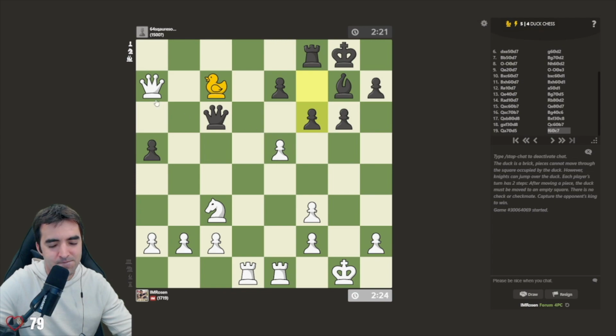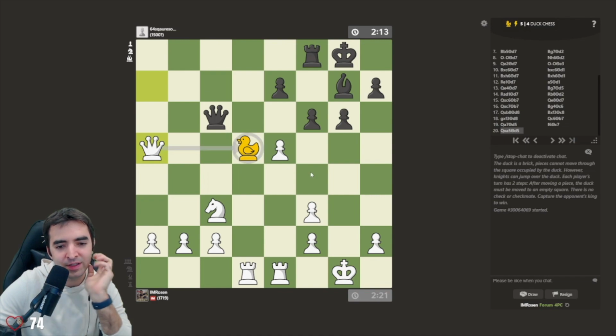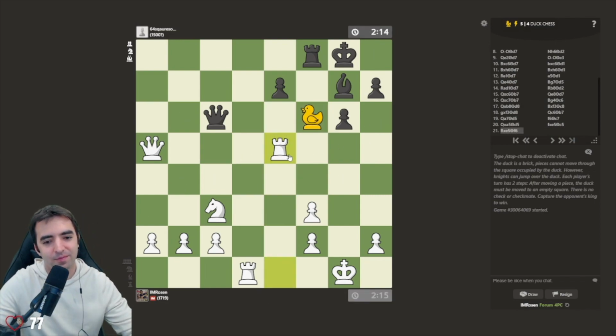Okay. So I can take this pawn, put the duck here. I might be ready to play queen d5. The duck's gonna have to, oop. Oh no, the duck's in my way now. Let's take and play duck f6. So rook is safe.